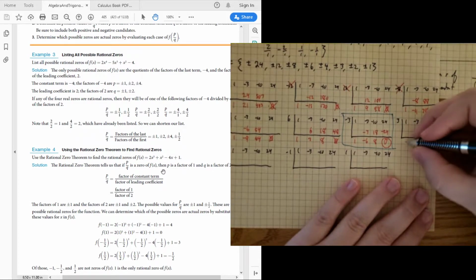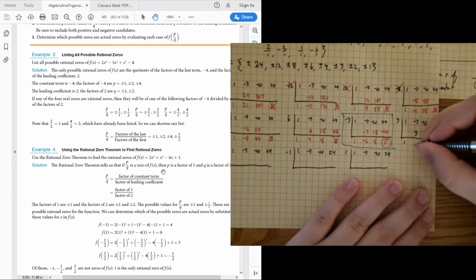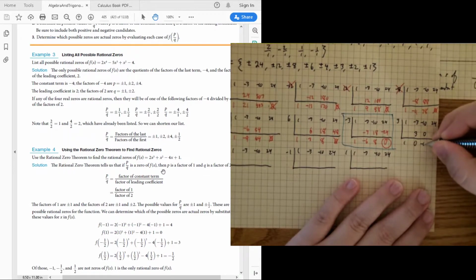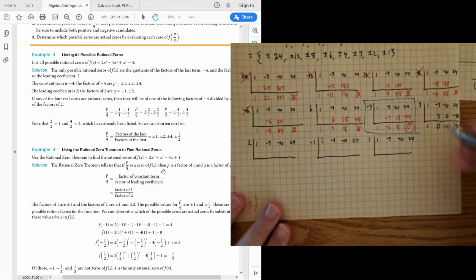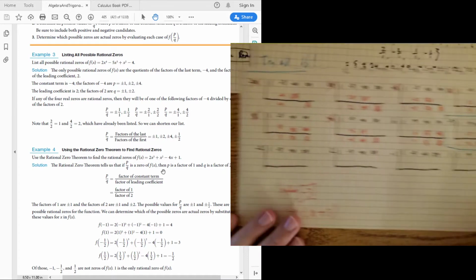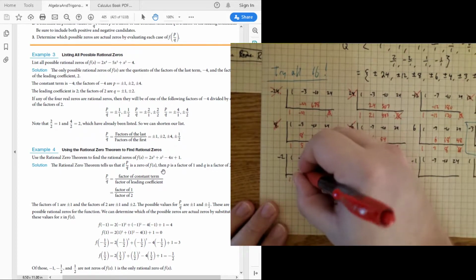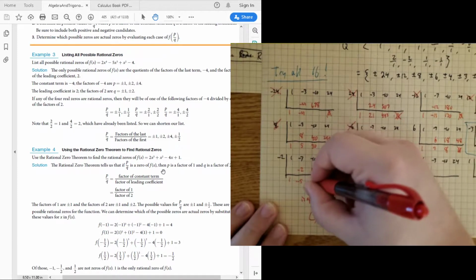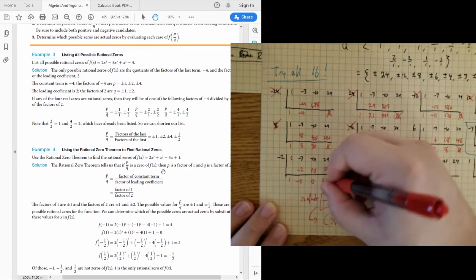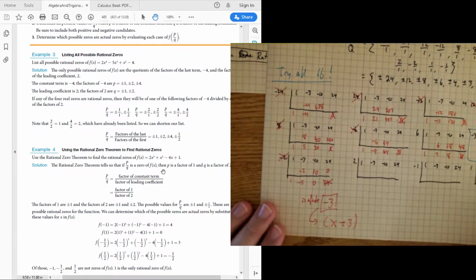Now with 3. So, 1 times 3 would be 3. Negative 3 would be 0. 0, negative 10. This becomes negative 30. Because negative 6, that didn't work, because I'm supposed to get 0. I didn't get 0. So, 3 does not work. Okay. I tried negative 2. 1, negative 2, negative 5, positive 10, 0, 0, 24. I did not get 0 at the end, so negative 2 is not an answer.